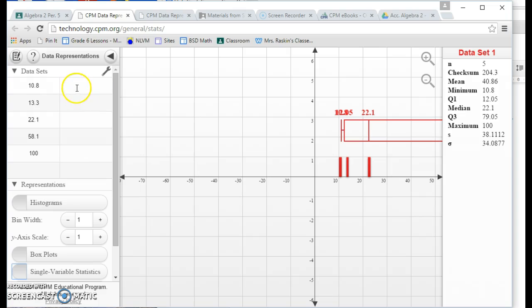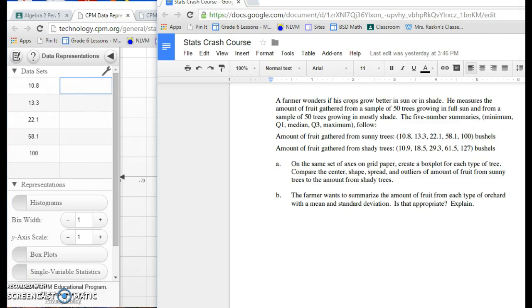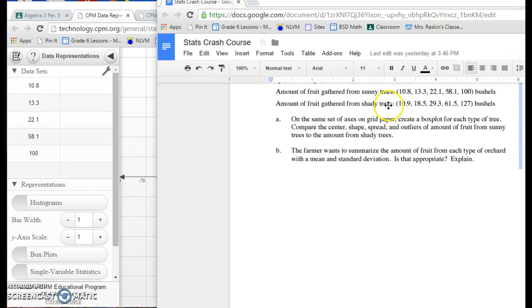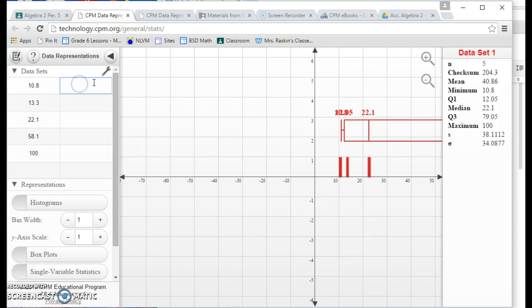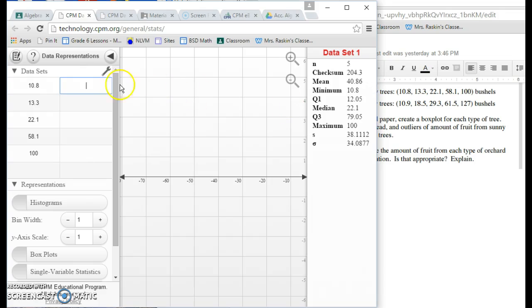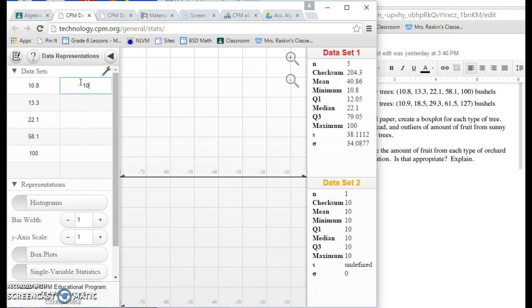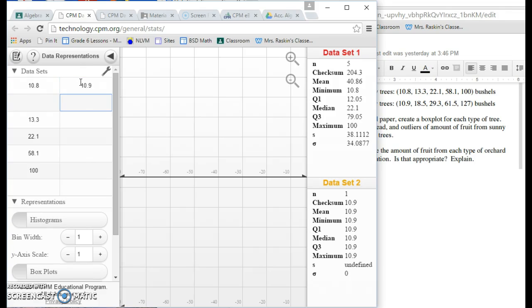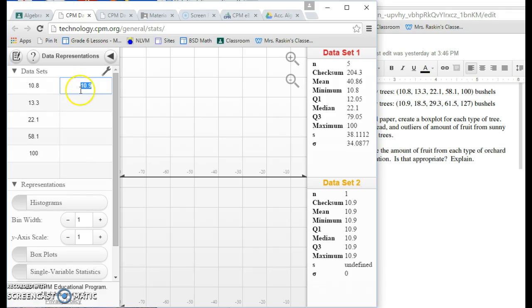If I wanted to add a second graph to this, as it says in my homework, to compare the two on the same set of axes, then I'm going to enter in these amounts. I put them right next to it here to help me understand. On your paper, you will need to graph them separately. But this will help you just make sure that you are scaling correctly, and it can be a great source of how you can describe your information. Oops. Just go arrow down.